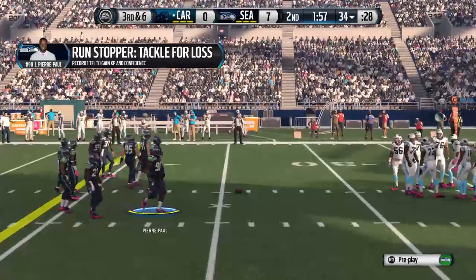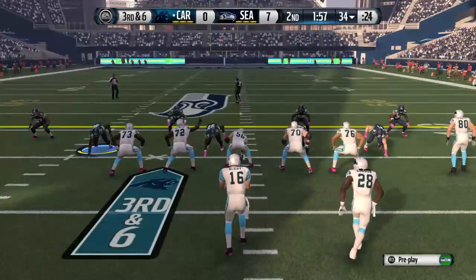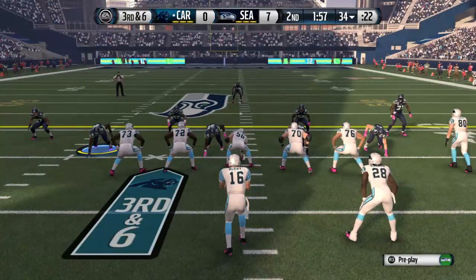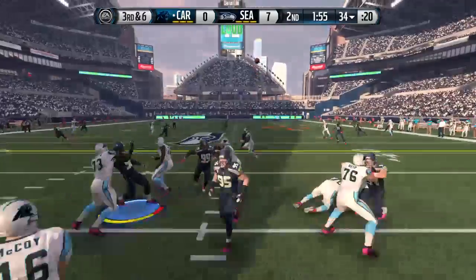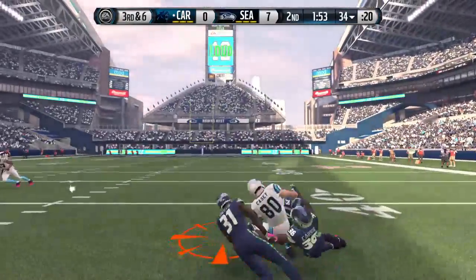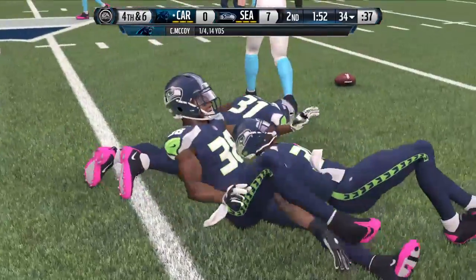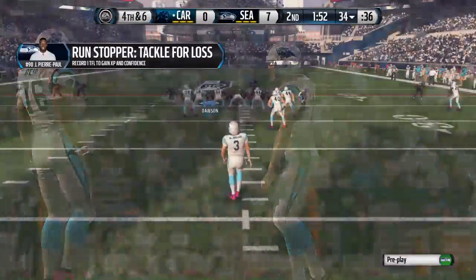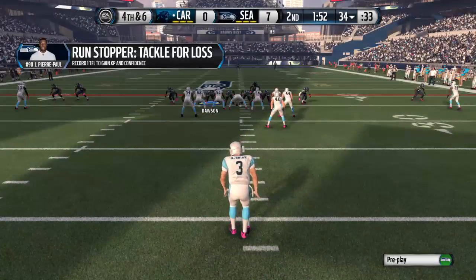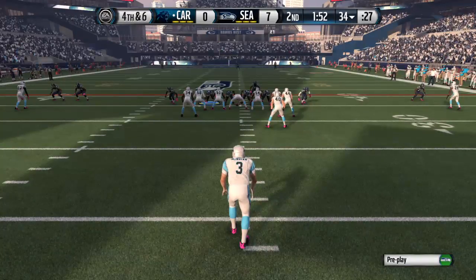Third down. The Panthers have to get to the 41 for a first. McCoy's got it in the gun. That's a ball that should have been caught. This frustrating first half continues, Phil. It appears that the offense has been non-existent. It has been non-existent. You know what? When you play these games, you got to come out and fight, and there was no fight in this offense in the first half.